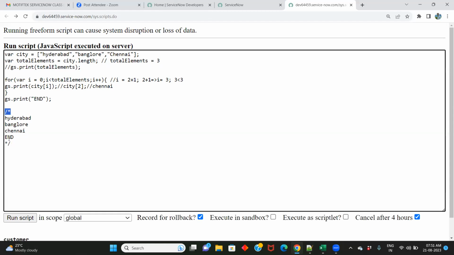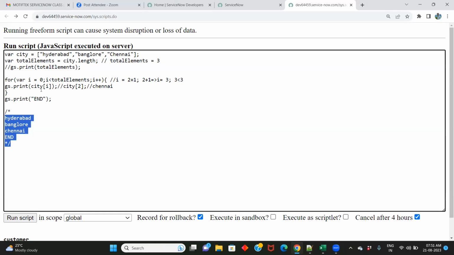This is the start of the comment and this is the end of the comment. Whatever statements you write in between are commented. They will not be executed.